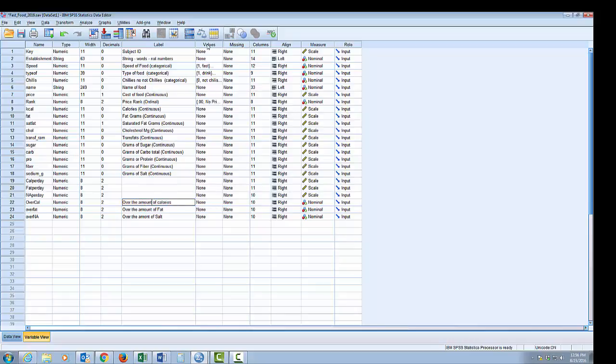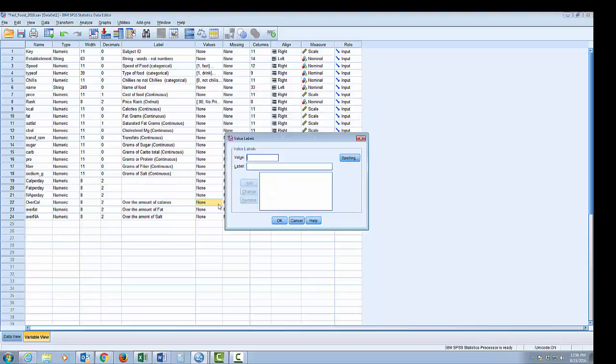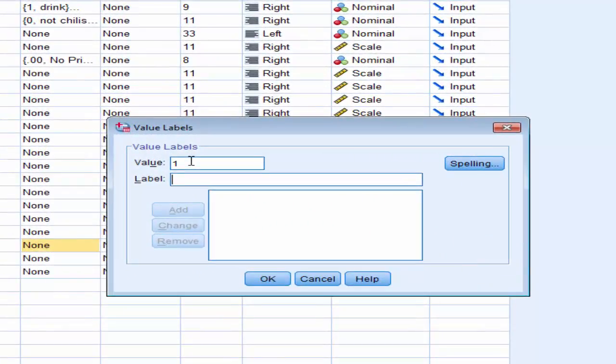Now, notice up here where the values button is. I'm going to click on values and see the 3 dots. I'm going to click on the 3 dots. I'm going to say 1, and we coded that as from 0 to 0.29 percent. And then 2 is going to represent 0.3 to max percent.